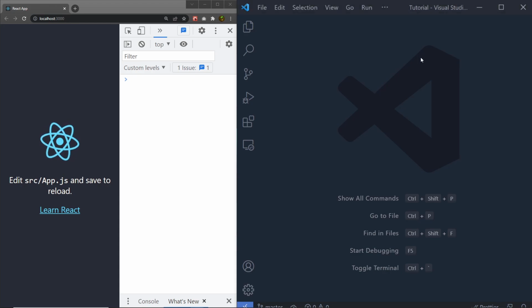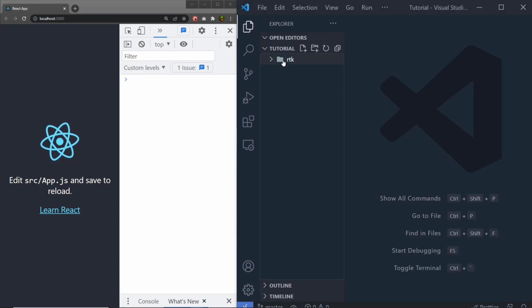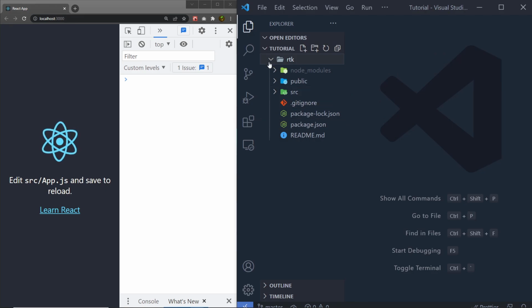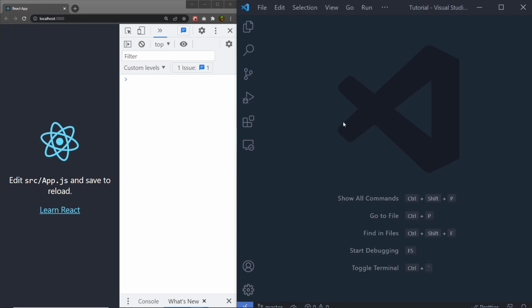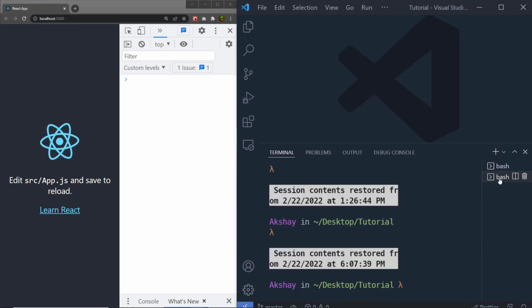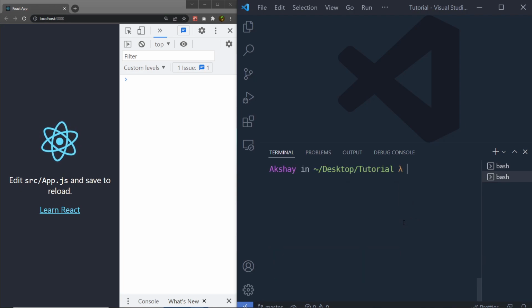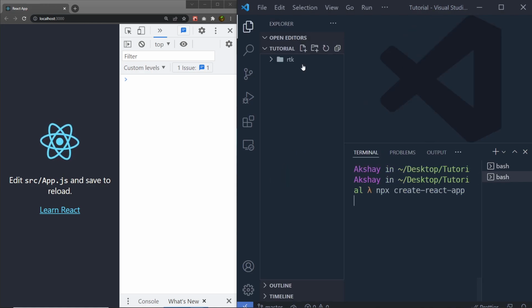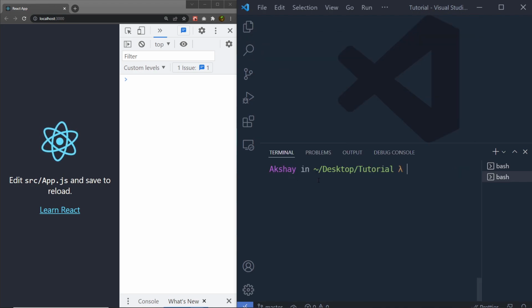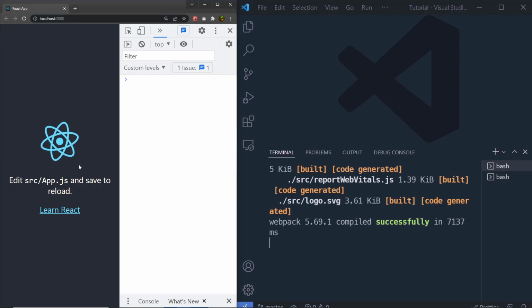As you can see, I'm using Visual Studio Code, and inside that I have a React project. Now, as you know, to create this React project, you have to open your terminal, enter into your project directory, and specify the command npx create-react-app and then specify your app name. I already did that, so I'm going to specify the name of my application, which is RTK Redux Toolkit, and then I'm going to enter into my project directory and execute the command npm start to start the development server. So this will open the React project.